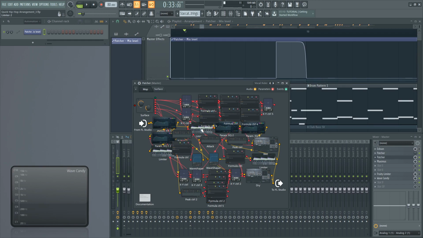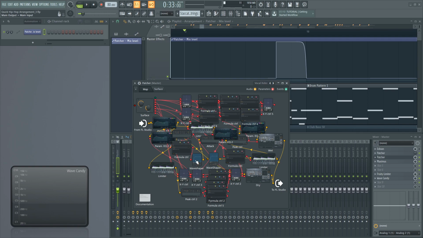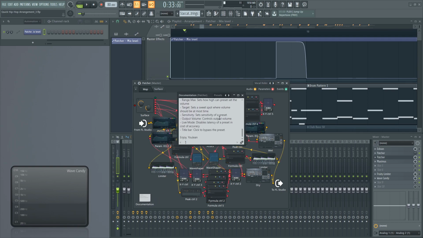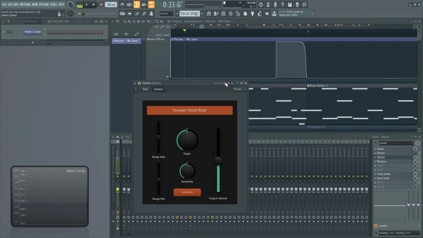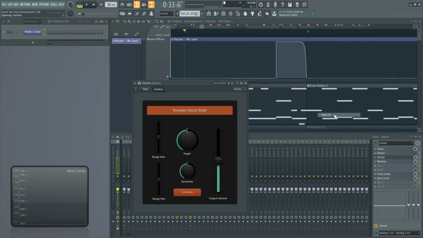So some guy took a lot of time and wrote formulas for this, using various effects like the Fruity Limiter, low filter, and EQs, and a lot of these formula controllers. And inside it, there's a little manual. See that? That's really cool. There's a ton of these, I'm telling you. There's the Note EQ.